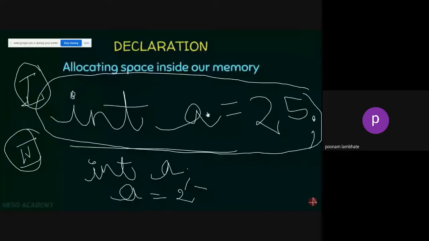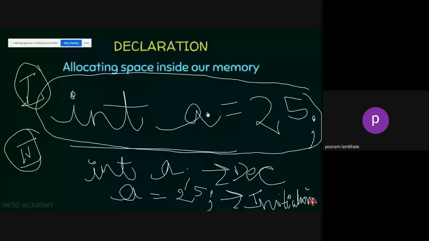So the first step is called declaration, and the second step is called initialization. Declaration means you're going to tell the compiler or interpreter that you're using a variable a in your program. You're announcing that a is a variable inside my program. But now a does not store any value. When will it store a value? When you execute the second line.